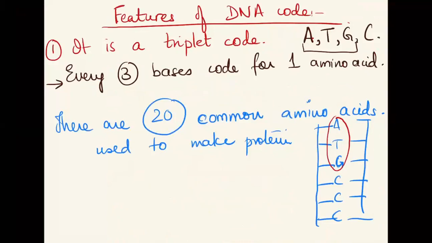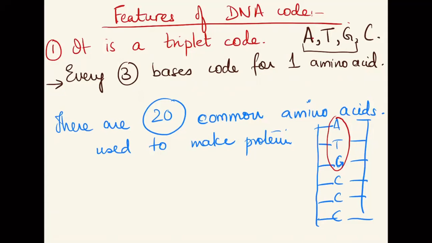Let's look at the variety of the amino acids available in nature. In nature, or in our body, the types of amino acids, there are 20. Okay? So all this calculation has already been done, but just for your interest, and sometimes it comes in MCQs, the possible variety of bases we have is 4, right? We've got A, T, G and C. We don't have more than 4 kinds of bases as far as DNA is concerned, right? Then we say that the total number of amino acids in our body is 20.